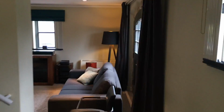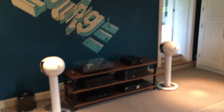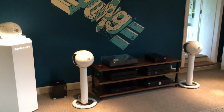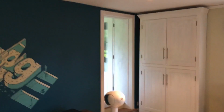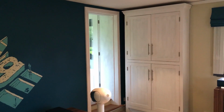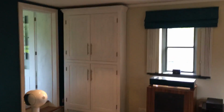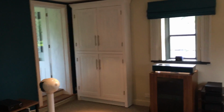And then the downstairs demo room. So the main thing that's changed here, we've got a smaller rack because now we've got the door opening there. We had to get a smaller rack, but we can still use it as a demo room, which is great because I didn't really want to lose it because it's a nice sounding room. To be fair though, the acoustics did change once we put that door in. Quite dramatically actually. It's quite amazing how it changed the total characteristics of the room. So yeah, all these things make a difference. And we've had that unit made, which covers up all the electrics for all the solar panels these units have got.